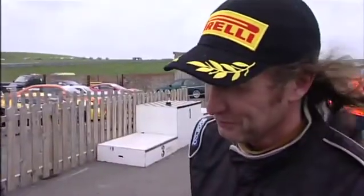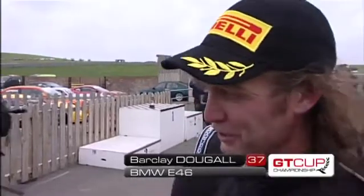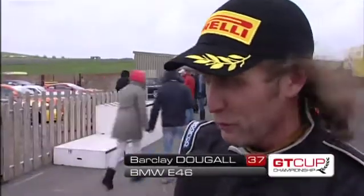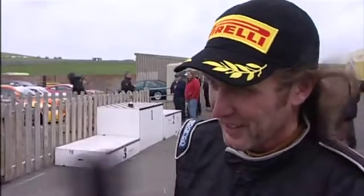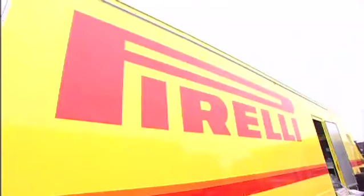You feeling at home in these conditions? Yes, it's just like Scotland. It's quite nasty out there. The wind's quite bad on that back straight. You can feel it blowing you about a bit. Hopefully it doesn't get any stronger for this afternoon. Yes, hopefully not. Perhaps an improvement in conditions would be nice for race 2. The forecast is for sun, so I think the wind's going to stay. So we'll just need to see what happens.